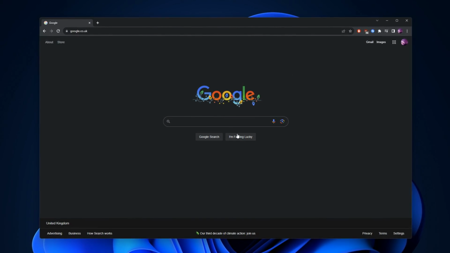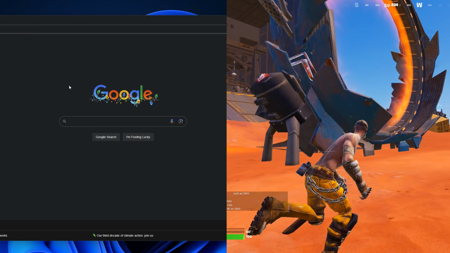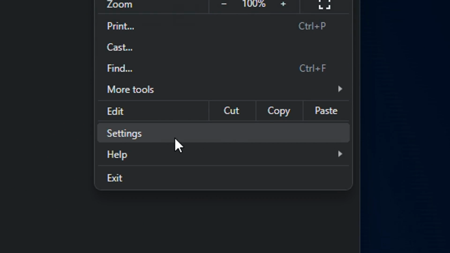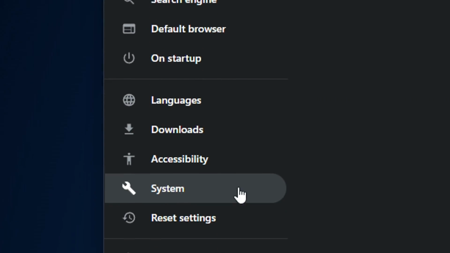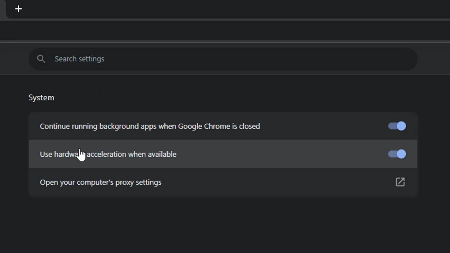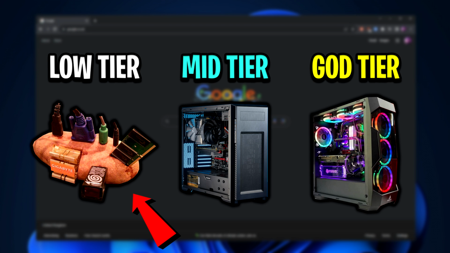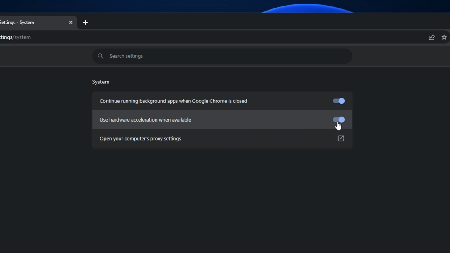We're going to do a similar thing in Google Chrome, which a lot of people do have open while playing the game. To find the setting in here, just go into the settings tab. If you then scroll down to System, you will see the hardware acceleration setting. Similar to Discord, this setting helps improve the overall smoothness of the app. But like I mentioned before, it is definitely worth disabling if you are on a lower end PC. It's something you can try, and if it does benefit you, you can keep it disabled. If it doesn't, you can re-enable it.